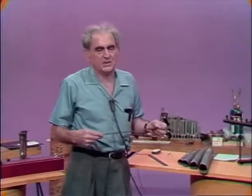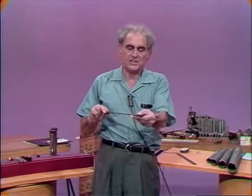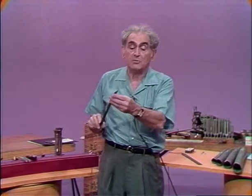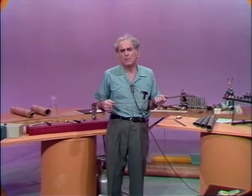One more sound producer. Notice how absolutely simple and trivial the subject can be. A piece of masonite, a prismatic slab fixed to a string. I think it is called a bull roarer. All I'm going to do is swing it around like this, and it's going to make a sound.